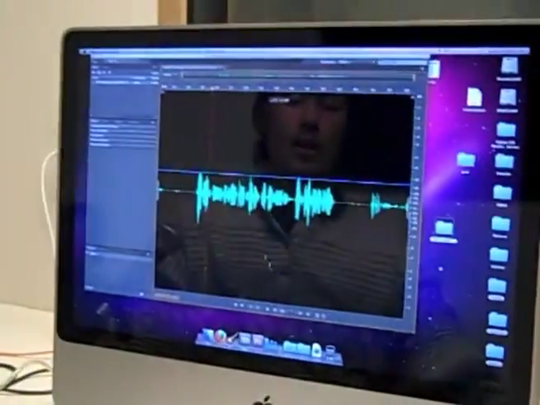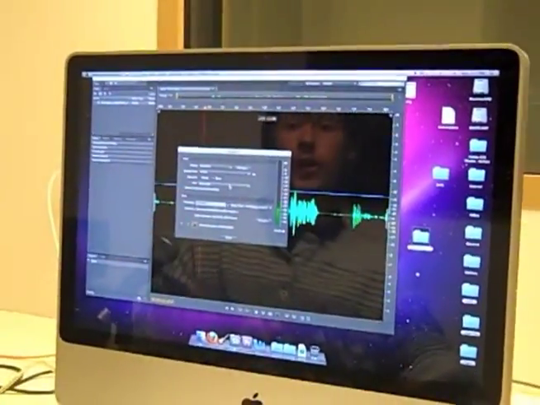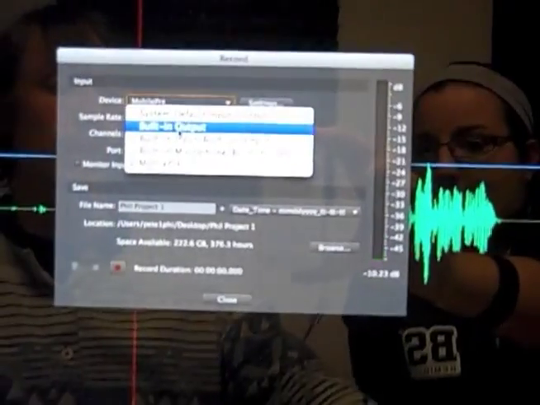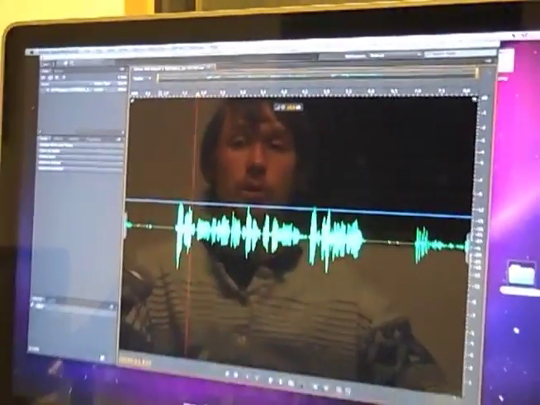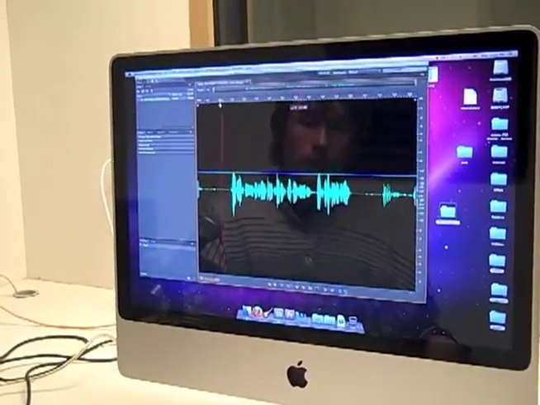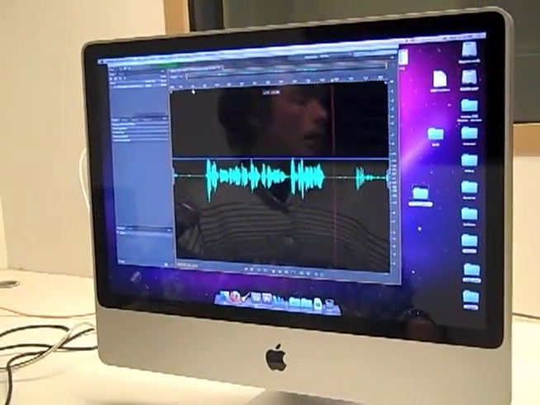If you want to listen back to what you recorded, which is obviously what you want to do, this is how you do it. You hit the record button again, and since we're still on the Mobile Pre device, you want to switch that back after you're done recording to the built-in output. You can click right there, and then close. Now it should play through the speakers on the computer, so we should be able to listen back to it. Make sure your volume is up. KBSB 89.7 FM 90. Thanks for listening, everyone. Alright, a fairly simple track which will be very easy to edit.